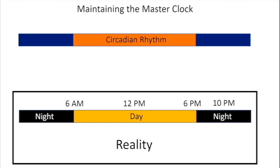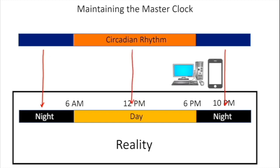So the question becomes, how does the circadian rhythm inside your brain adjust to reality? I want to show you how the circadian rhythm in your brain can be shifted one way or the other, depending on external sources of light. Imagine that you're on a desert island, that you have no extrinsic sources of light, and you're perfectly aligned. You can see here that the night of the circadian rhythm is aligned with night, which is reality, and the daytime is perfectly aligned with day. That's the ideal. In our situation, if we were to expose our eyes to a screen or our iPhone or anything like that, we would start to expose our eyes to light at a time when we would not normally be experiencing light.